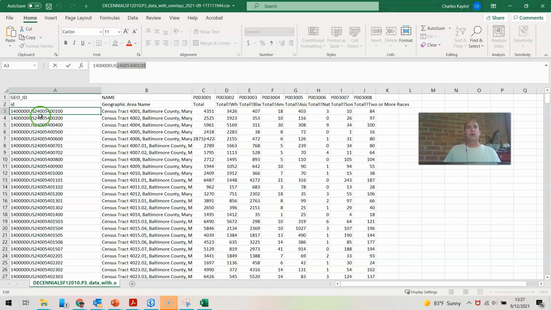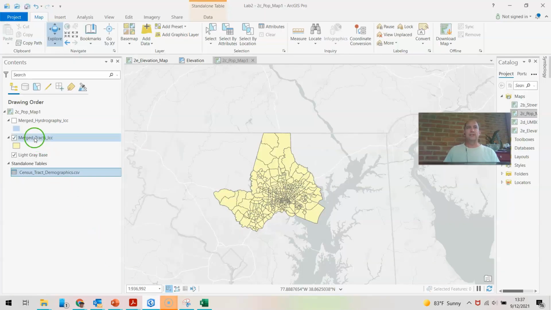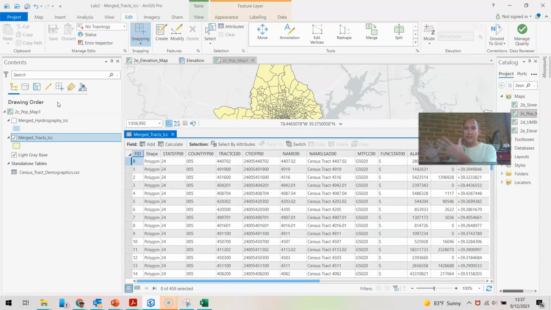And so if we look at the attribute table for the census tracts, ultimately we want to take that data table that we just downloaded and join them so that there's a one-to-one correspondence between those rows and these, and we'll get that population data joined to the tracts shapefile.